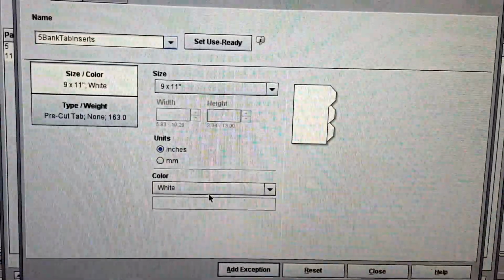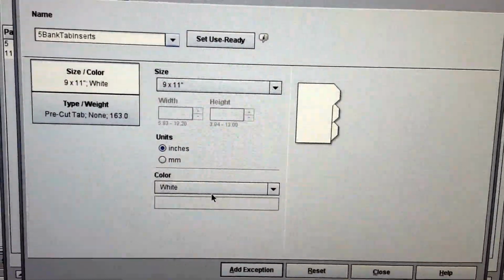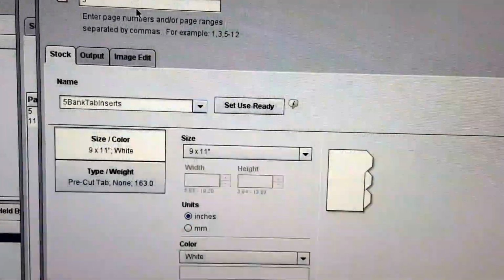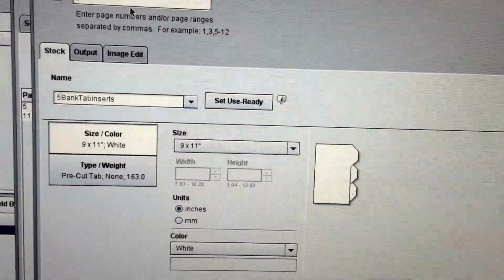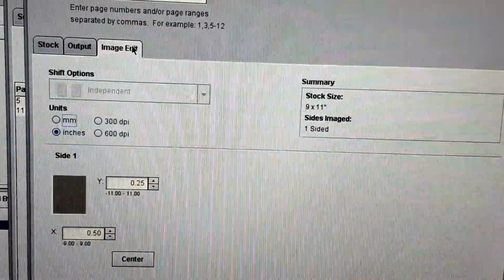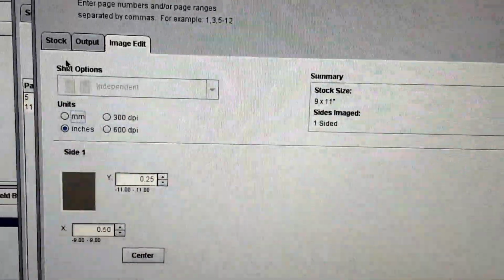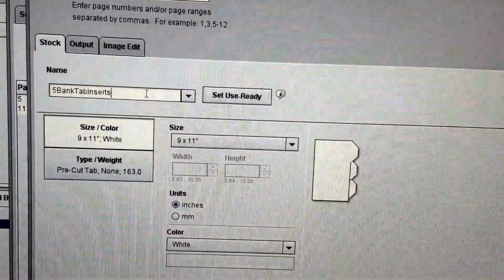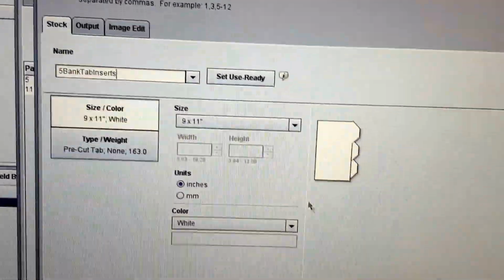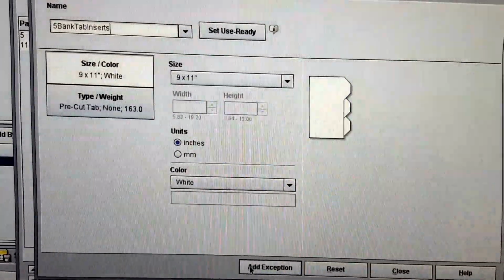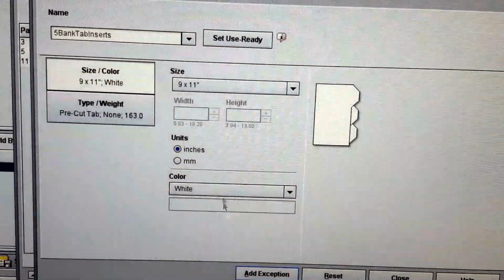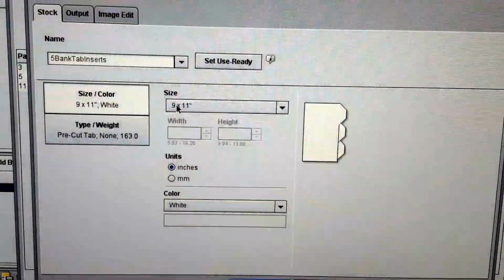After you select the type of paper that you want for page 3, there's no need to change anything else. So you'll change the image edit to adjust the margins and change stock to specify the type of paper the tab should be printed on, and then click Add Exception. Now this setting is saved just as the other one was.